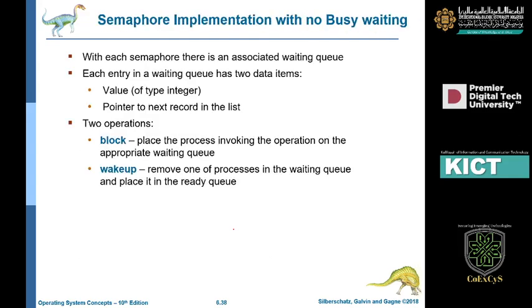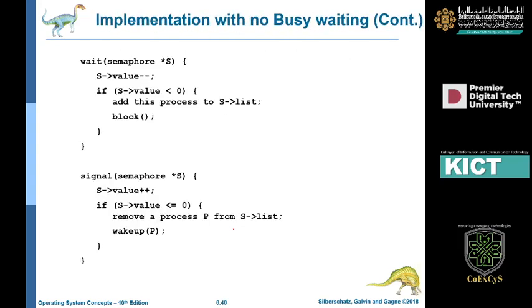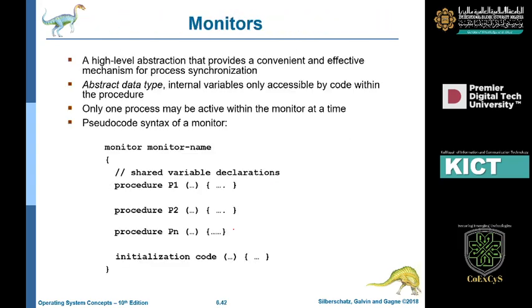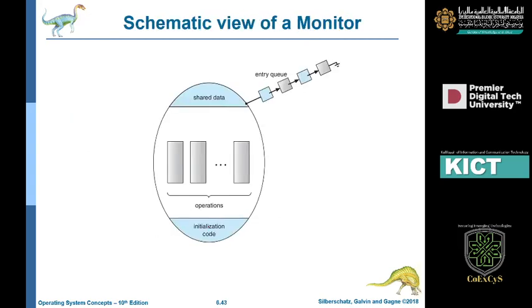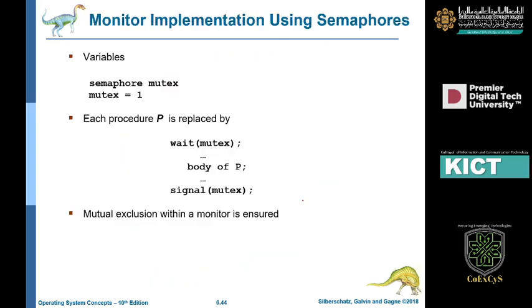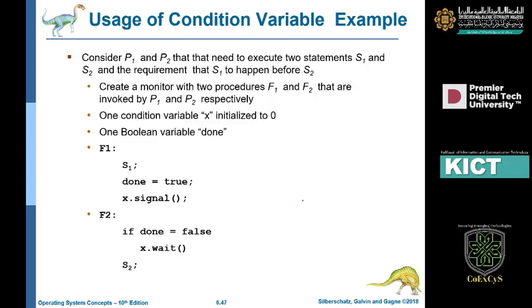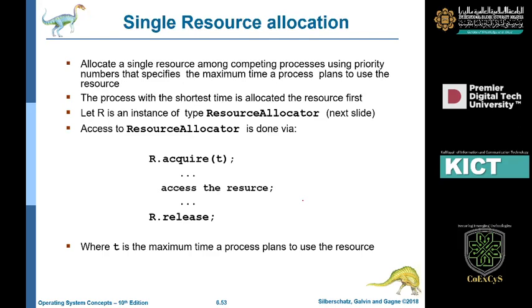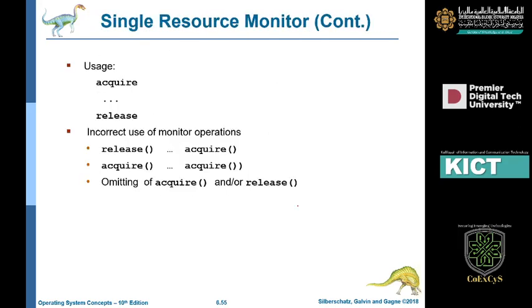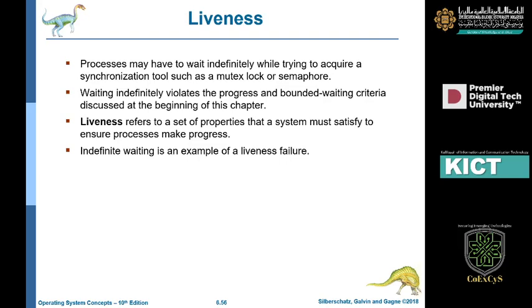There are also a few methods of using the semaphore. One is busy wait, and no busy wait. There is also using the monitor. There are some problems as well. Find out what the problems are when using a semaphore, and when using a monitor, to implement the critical sections. So understand the concepts, because they are important. And the last thing I would like to concentrate on is liveness. So make sure you know these topics well.